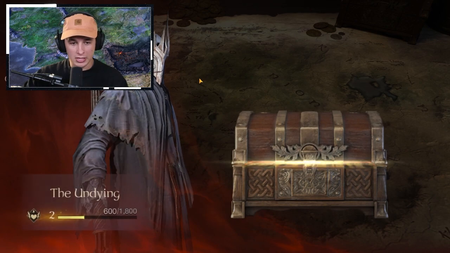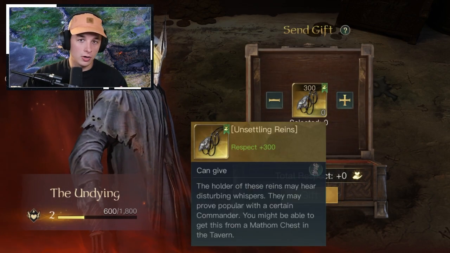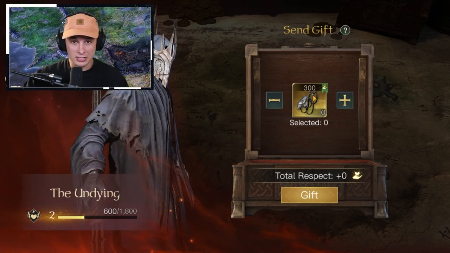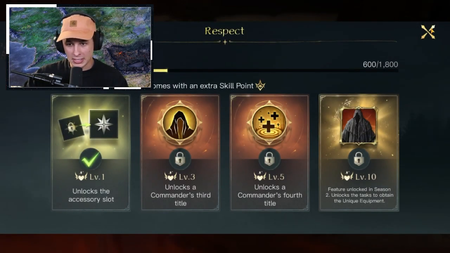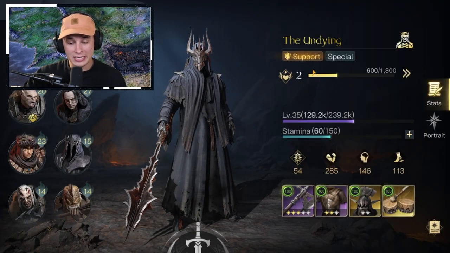As I was showing there, we need the Unsettling Rains to unlock him, so you can get these from any of the rare chests, or as I was doing, using the Shadow of Fear chest to guarantee either just these or the Ancient Dragon Scales for the Witch King. So we got a bunch of those, and then obviously as we get more, we're going to get his respect up and unlock more abilities and things like that. So those are the items needed to gain his respect.